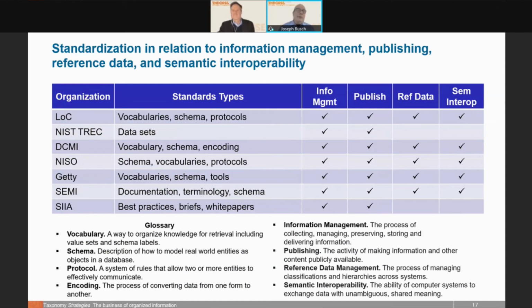And it ranges from things that are more readily identified as standards, the different types of vocabularies, metadata and value vocabularies, the types of schemes and encodings and protocols, as well as documentation and best practices, which take many and varied forms and are really important to provide and support the widespread adoption. I've tried to provide a working definition of what each of these is. If you will, this is a business glossary around information standards, or the beginning of one that you might want to elaborate even further.